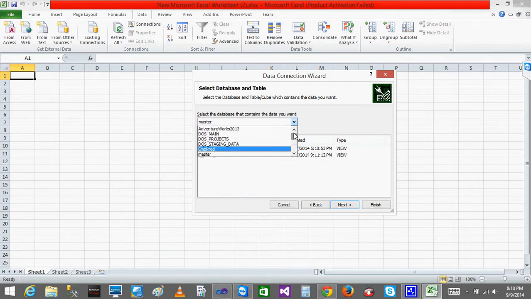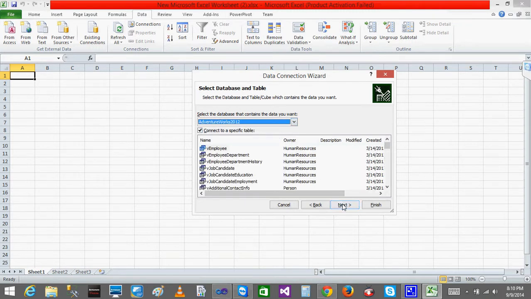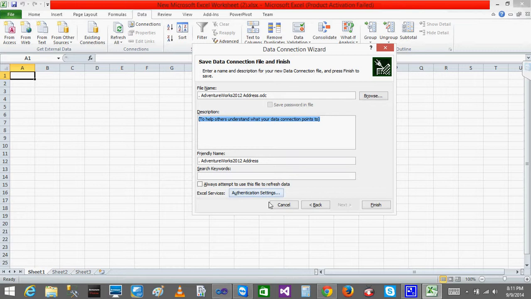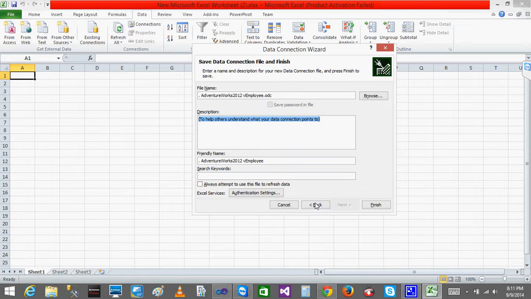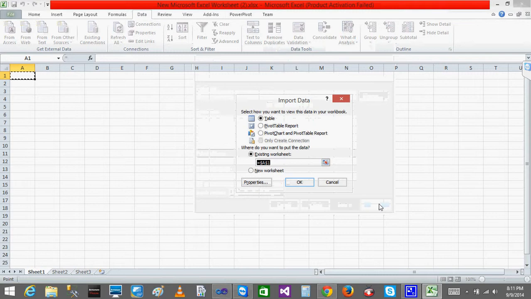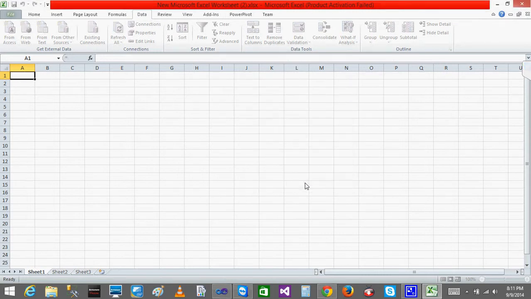Let's go to AdventureWorks. When I select it, at the bottom you can see all the tables that you have in AdventureWorks. And one more thing, you can select tables one by one. I got the table and done. When I click next, this is where I select a table, or I can select a view and then click next. Automatically I will be getting one window. So always use this. Okay, I'll just do finish.